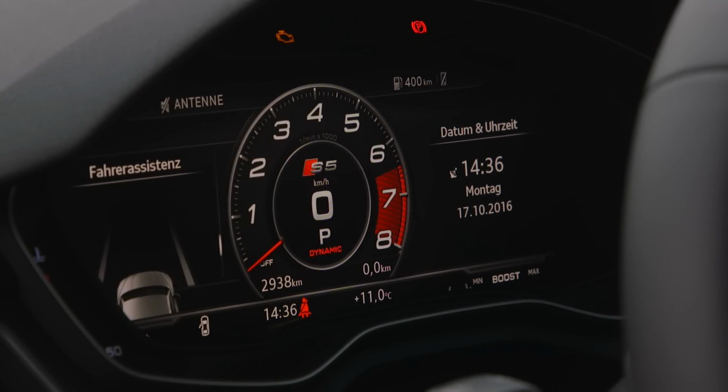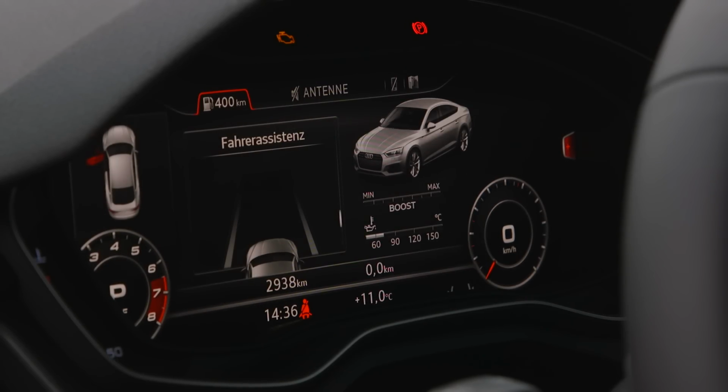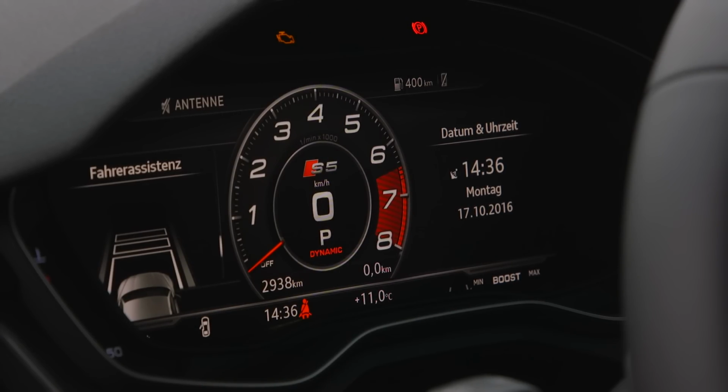There it is, 12.3-inch virtual cockpit. Again, you do not have to pick it. The standard A5 also comes without it. But this one here with more possibilities. Big RPM meter here in the sports setup. You can always change the view for more information on the middle part. Usually I'll leave it like this. On the left part we would have the assistance system, for example, to set the distance to the car in front of us, like this. You can change the distance.